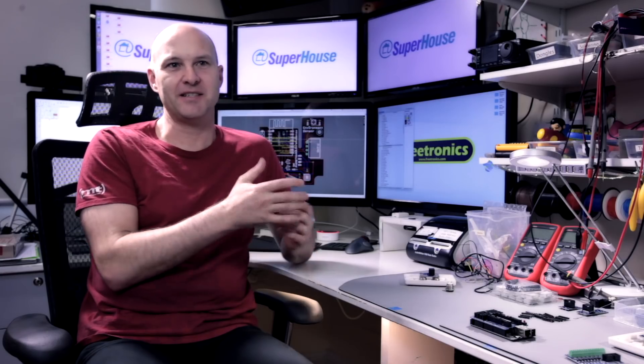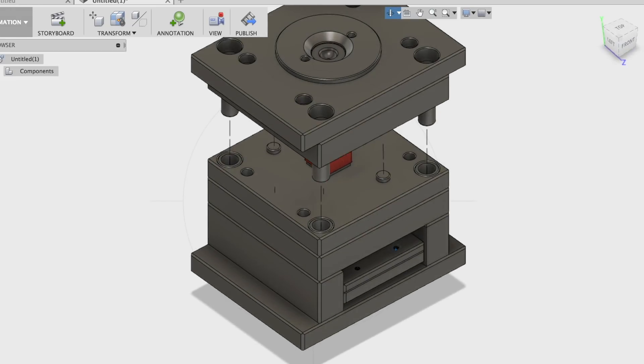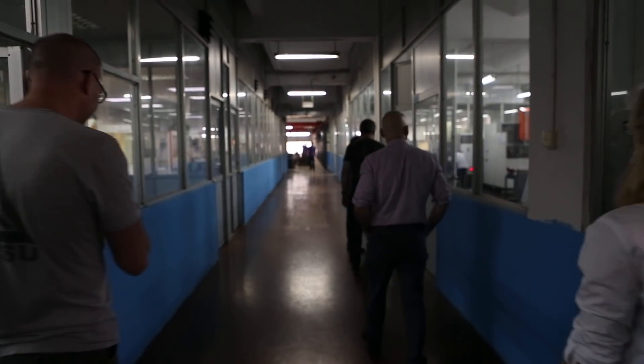It was really interesting to see the kind of production quantity they can produce there. They're a full go-to-wire setup, so you can turn up and say 'I want to injection mould a watch.' It starts with the idea for a design, and an engineer will sit down with a CAD program and design exactly how they want the finished product to look — design the part, design the tool — which is a lot of work. What it really did was open my eyes to the possibilities of injection moulding.